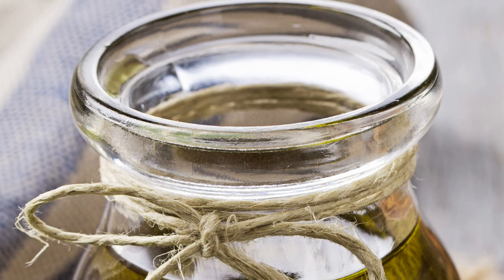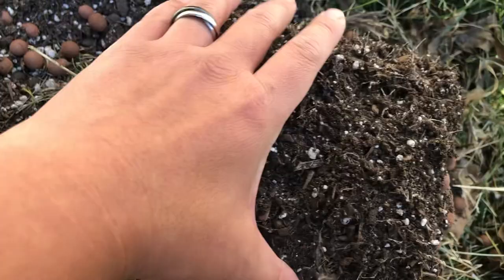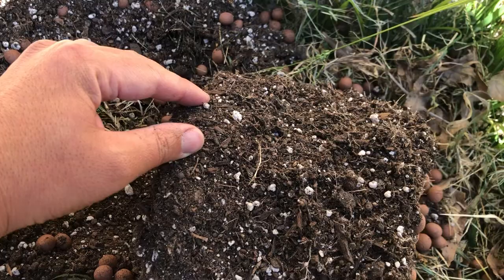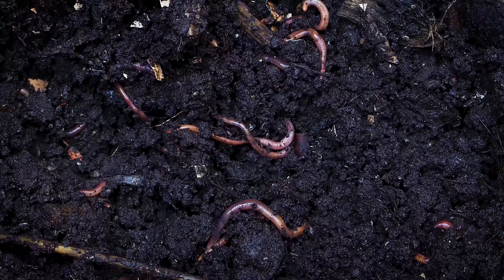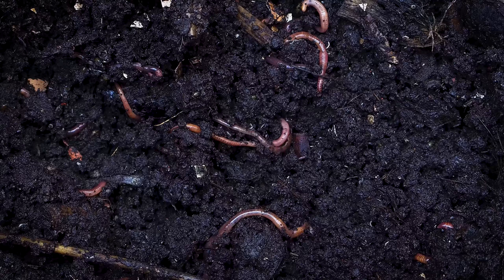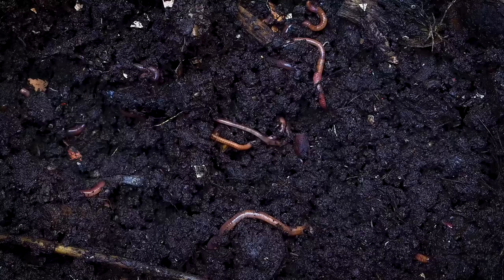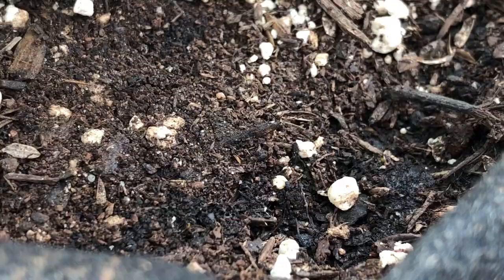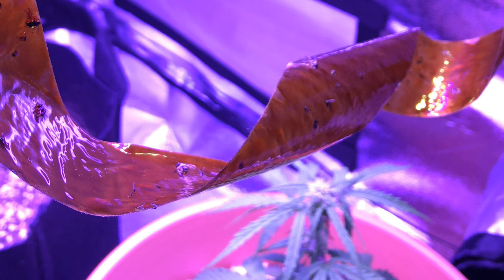All of these options will kill the fungus gnat larvae, but unfortunately can also wreak havoc on the beneficial microorganisms in the soil, which are crucial if you are feeding your plants with an organic solid fertilizer or compost. So if that's the case, you can try to replenish the soil with a compost tea or some other microbial soil amendment after these drenches have been applied. Now for the adult flyers, a good old-fashioned sticky fly trap should do the trick, especially near the soil since fungus gnats are not great flyers. And when combined with a soil drench to kill the larvae, as well as better watering practices to deter any new eggs from being laid, it's not too hard to turn an infestation around in any grow space.